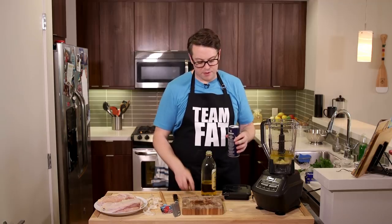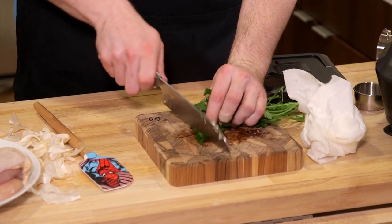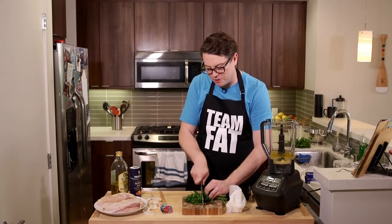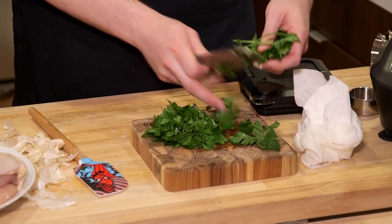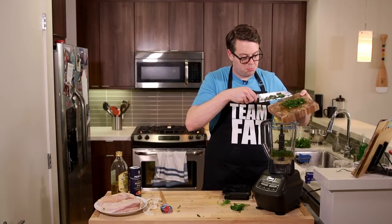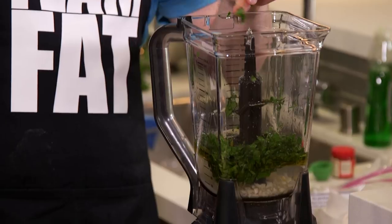Next, my favorite — two tablespoons of chopped fresh parsley. Same thing as garlic: I just use a lot of it. Back when I was a young buck trying this recipe for the first time, I would sit there and pack it into the tablespoons. But now I just say, you know what, I love parsley, I like the colors it makes in the marinade, and I just throw in a handful — two handfuls even. Is it two tablespoons? Is it fifteen? The world will never know.